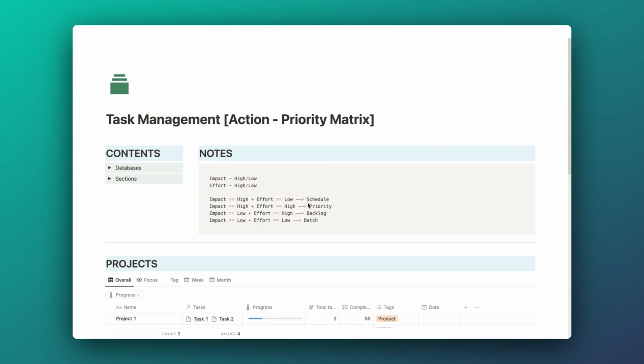So this is most akin to the delegate category you often see in prioritization matrices. However, as someone that doesn't work in a team at the moment, a delegate category doesn't really make sense to me. So this is an interesting alternative, which I really like, which is to call them batch tasks. Then I schedule some time later in the day or later in the week to just get through as many of these small batch tasks as possible. I think this also makes more sense than an action priority matrix, as delegating in this instance wouldn't necessarily help the problem, but it could be an alternative for you if you work in a team.